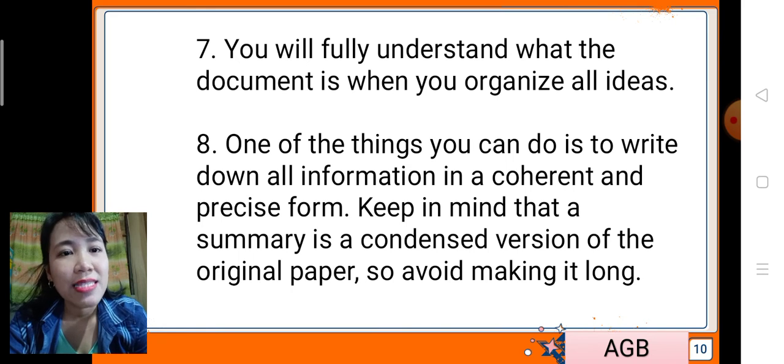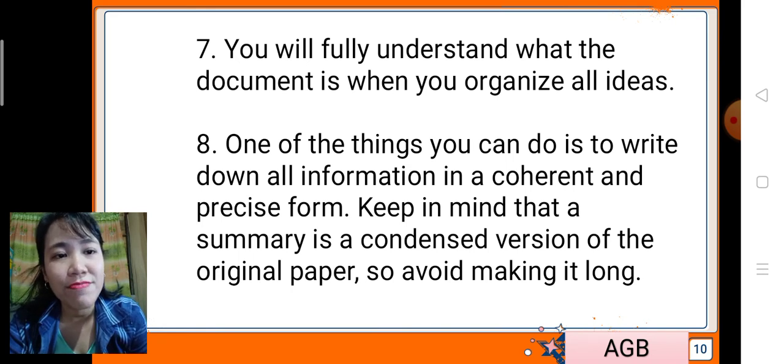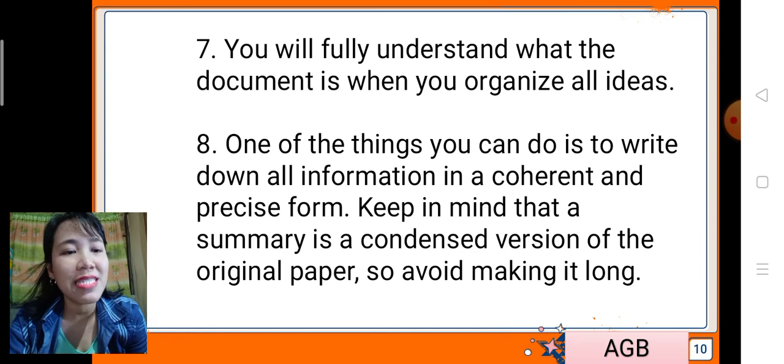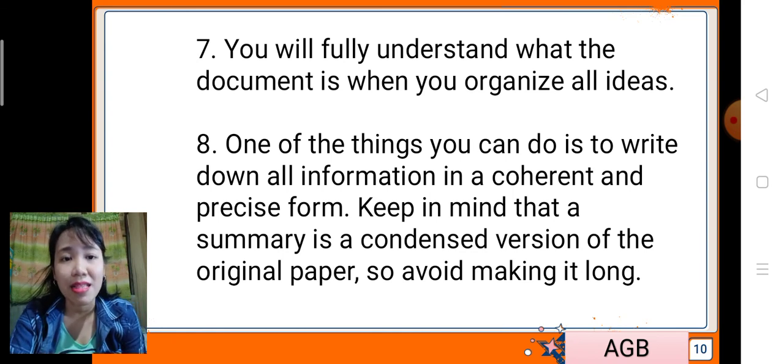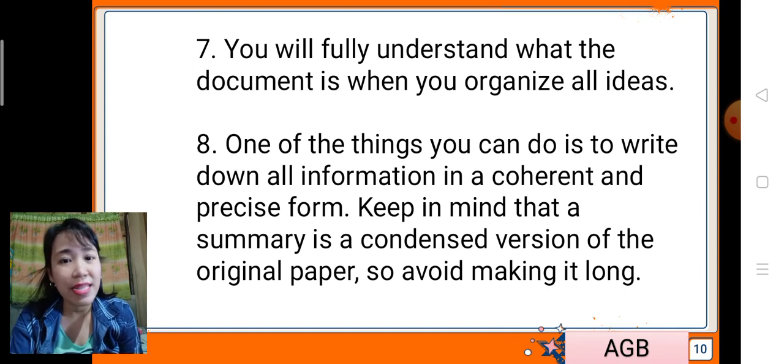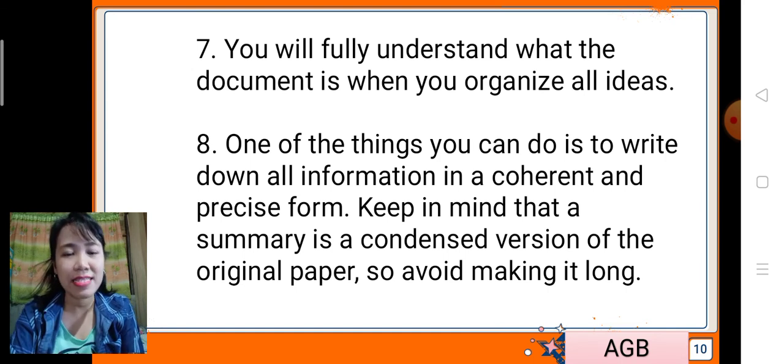Number 8. One of the things you can do is to write down all information in a coherent and precise form. Keep in mind that a summary is a condensed version of the original paper, so avoid making it long. So, hindi kayo nag-summarize para isulat nyo pa rin lahat ng nasa books or kung anumang text yan.